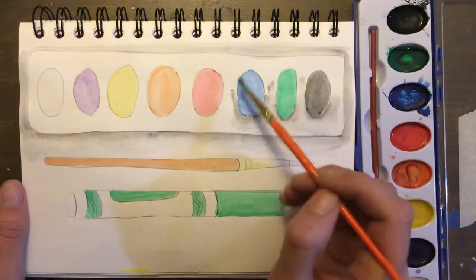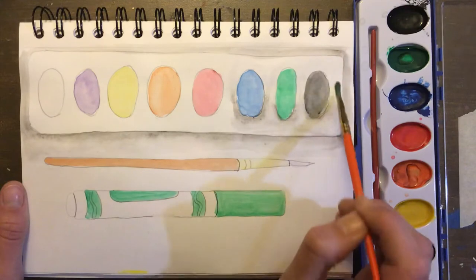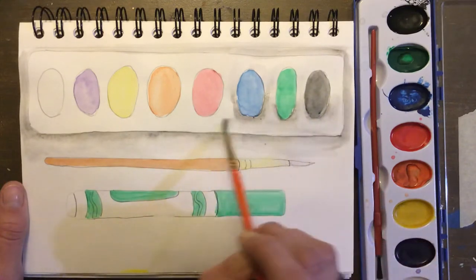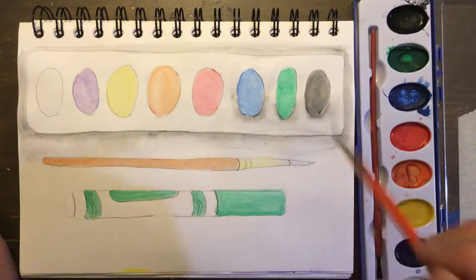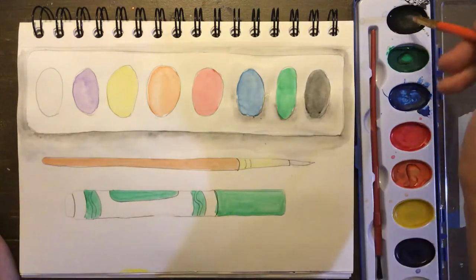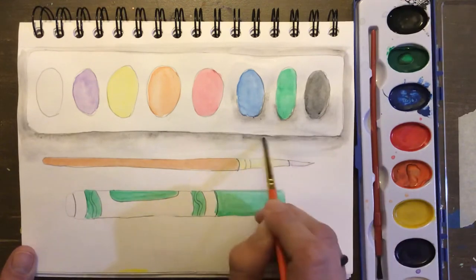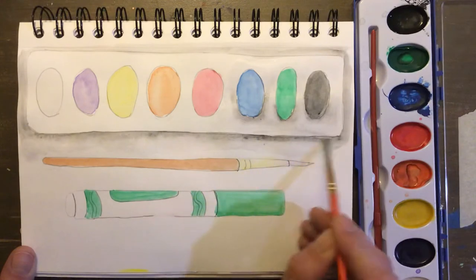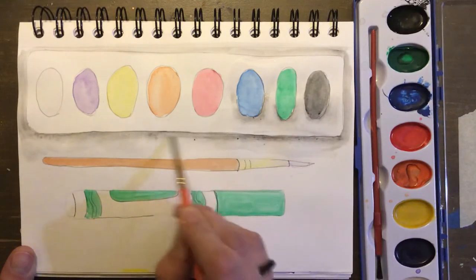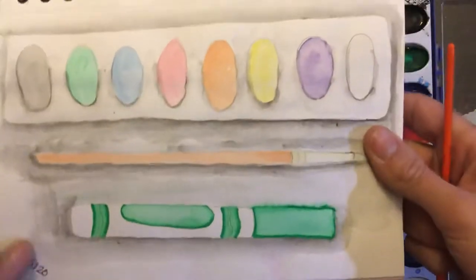Add a little bit more water and just kind of blend this out. Now if your paint palette starts to blend in with this black shadow, you can just layer your watercolor — add a little more black here, make it darker. The more you layer the paint on, the darker it'll get, so your edges will look even darker. Go ahead and do that for each of the objects.